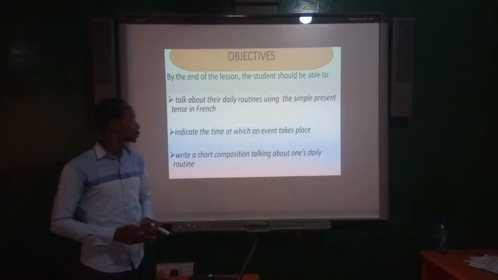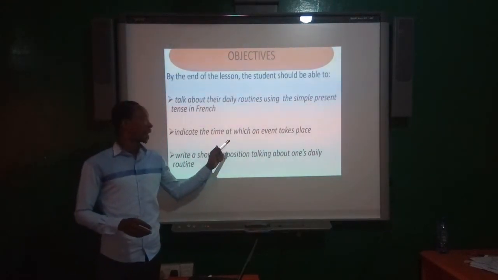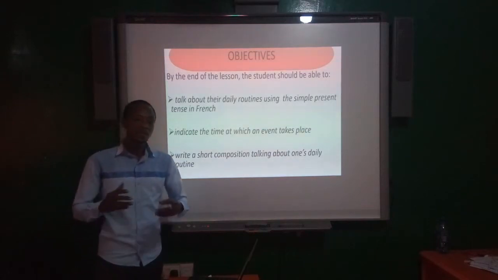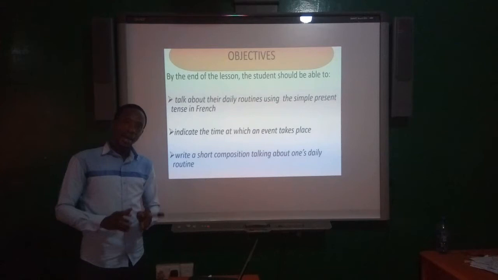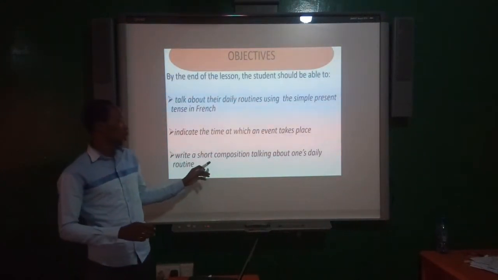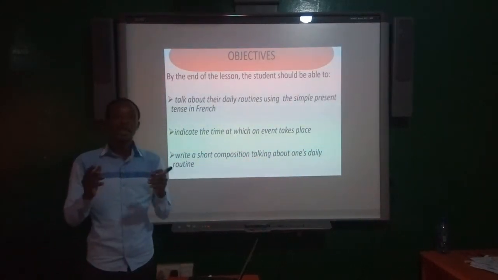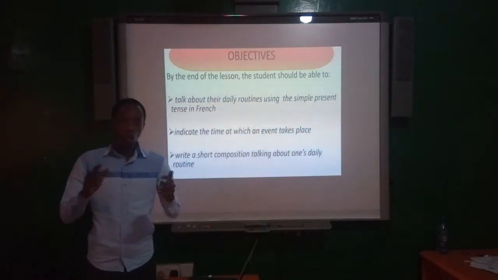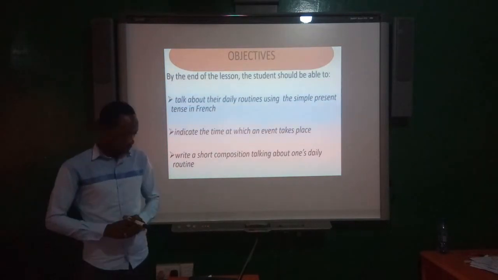And number 2, students should be able to indicate the time at which an event takes place, the time at which the event takes place every day. And the last will be at the end, after going through all this, you should be able to write a short composition in French talking about things that you do every day.